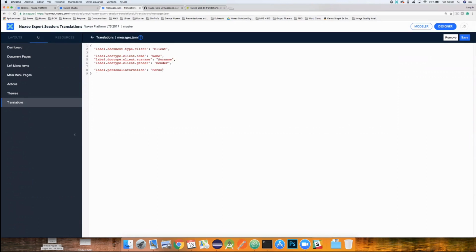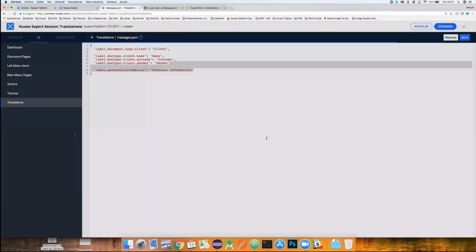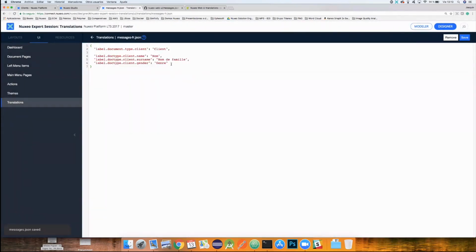We add the translation, personal information. And we are going to add also the translation in French. Okay, it's done. We have the translations.